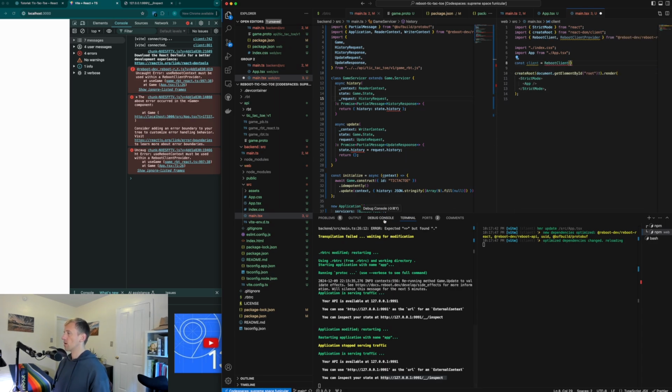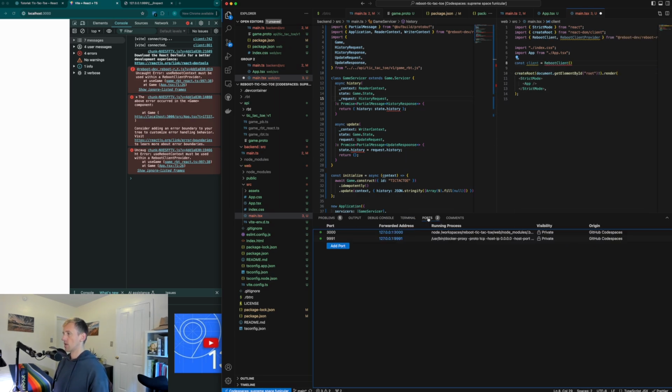Okay, cool. And what reboot client expects is a handle to the backend. Pretty simple. So we'll just pass it http://localhost:9991.